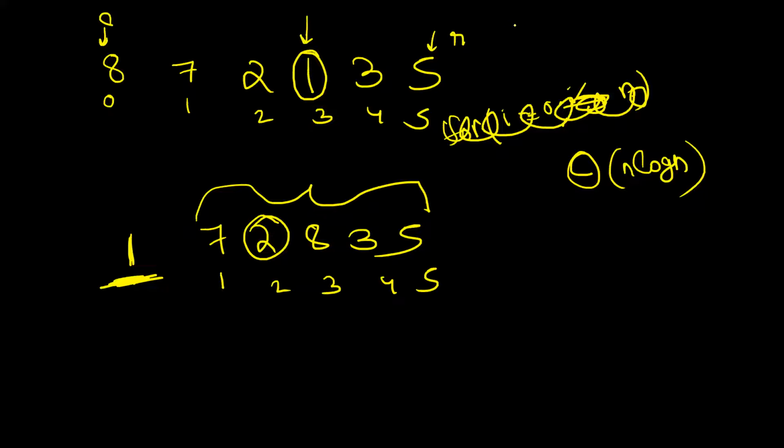So if your partition happens at the extreme end, you will run yourselves into a worst case time complexity of n square. Okay. But generally it has been observed that randomized quicksort leads you to an average case runtime of n log n. But still, if your luck is bad, you can end up in big O of n square. Okay. Now I will just ask you a very, very small question and then we will move ahead.